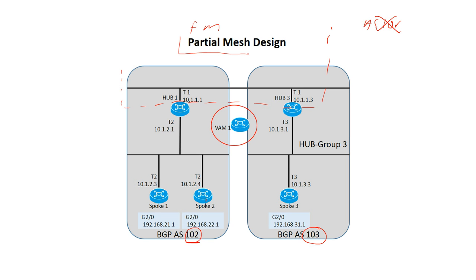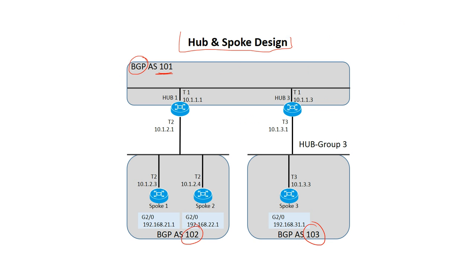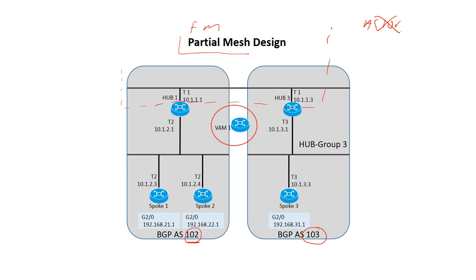The reason for that, if you look at the previous slide, is that I actually have an iBGP connection between these two devices. And we've got eBGP down there, between the hub and spoke. And of course, there's at some point also eBGP, if I wanted to set this up, but I'm not going to. Okay, if we move to this design, what I have is iBGP running in here and eBGP running between these two guys.